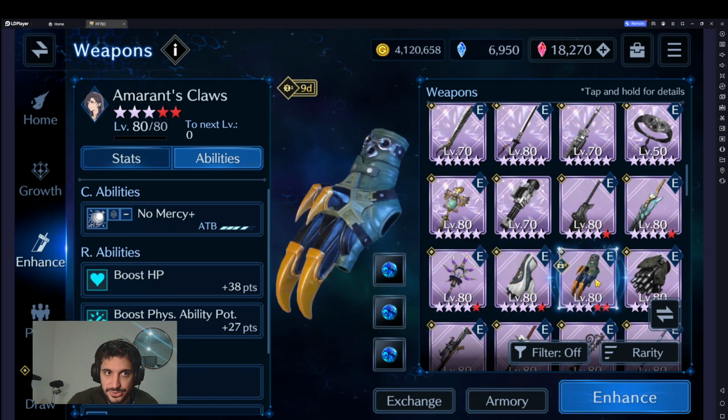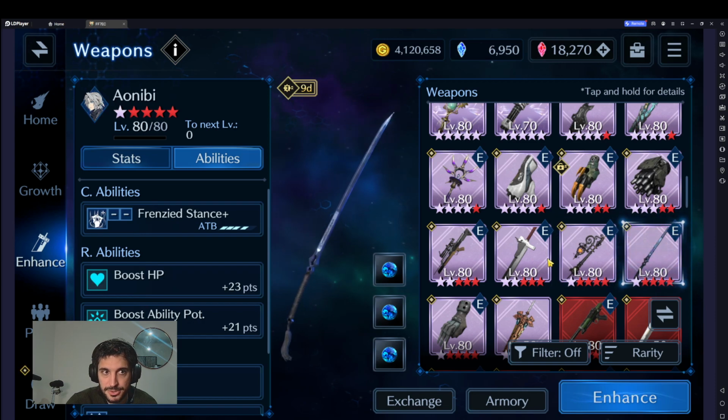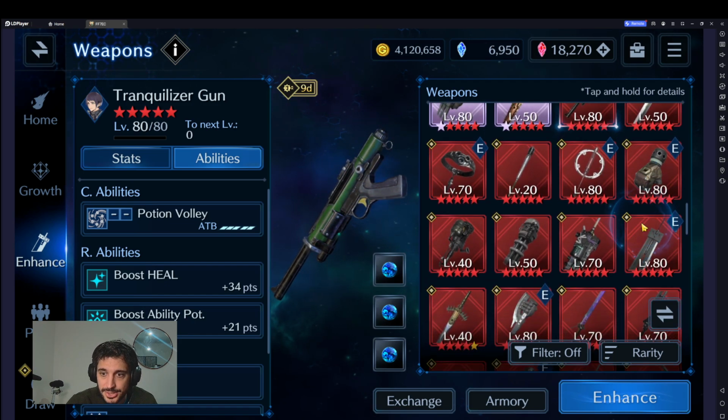Prince Rod, Sonic Striker, Amaranth, Enemy Launcher, Serpent Eater, World War Axis, Pumpkin Lamppost, Onibi, Motor Drive, Enhanced Sword, Tranquilizer, and then so on and so forth. So these are my weapons.